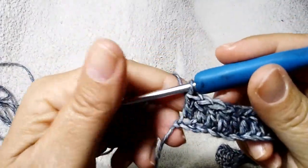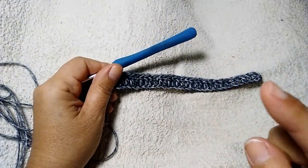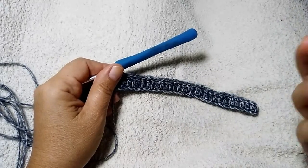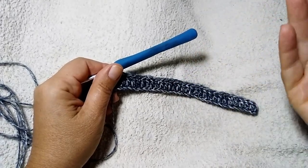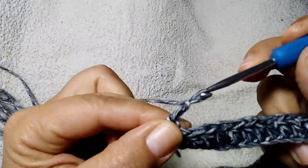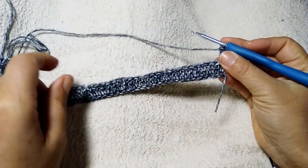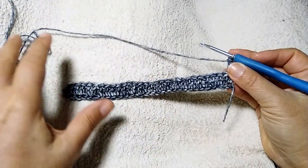Row number 2. We have to increase 2 stitches. Now I show you the method to increase at every row. I will show you just one time because I don't need to show you every time I'm increasing at each new row, because the method is always the same. So chain 3, which takes the place of the first double crochet, and turn. I have to do 2 increases for getting from 30 to 32 double crochet finally.